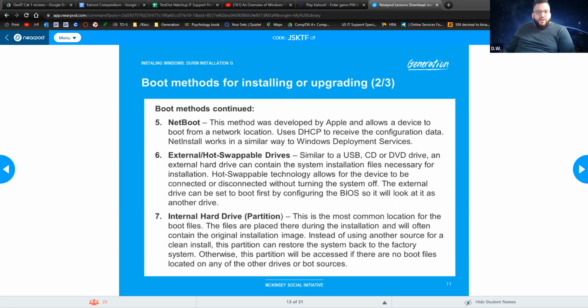Any other questions before I go on to the next slide? Yeah, Steven. Yeah, the external hot swappable devices. I know you said that we can do that while the power's on and everything, but does that work the same way with updates? What happens if the power goes off while you're doing that? Does that corrupt all the files and everything? Are you doing updates on the main system, or are you talking about the BIOS? Yeah, the BIOS. If the power gets interrupted while you're flashing the BIOS, what happens?